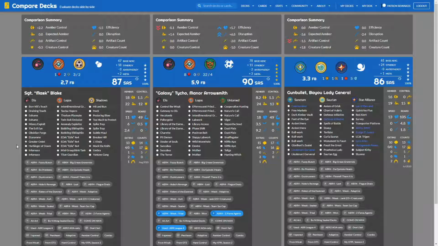I think the Untamed House has some crazy synergy and burst with 2 Dust Pixies, a Hunting Witch, 2 Nature's Calls, and a Nepenthe Seed. The burst potential is really off the charts there, and Taliga can be pretty oppressive too if it comes out at the right moment.